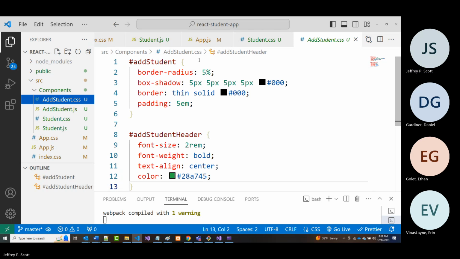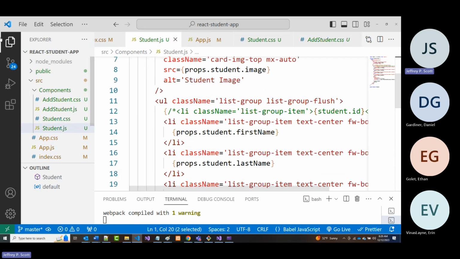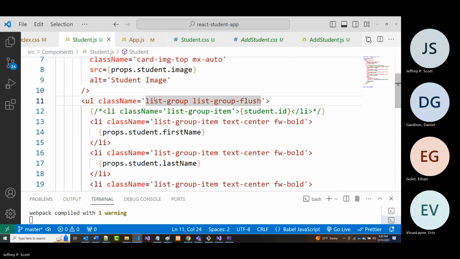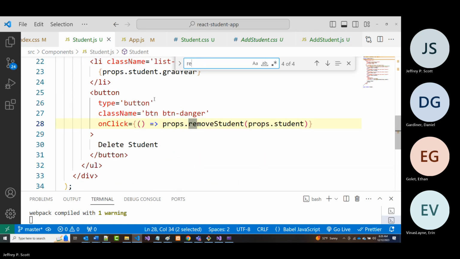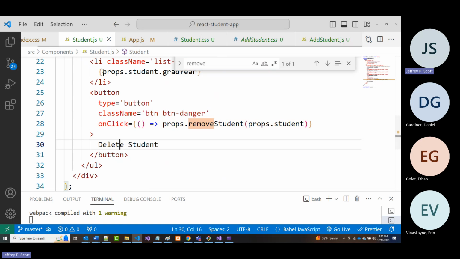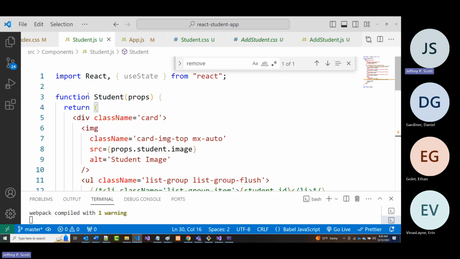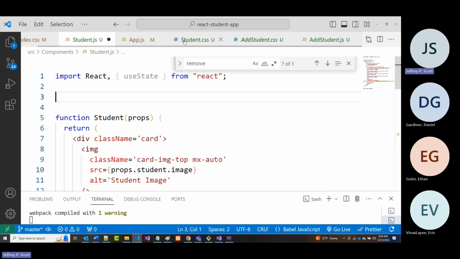Now let's see. I'm going to go back to student for just a second here, and I'm going to close this. We've got that button right now for deleting a student right here, and it's in our student.js. And in our student.js, I'm going to add those same two lines that we looked at just a bit ago.